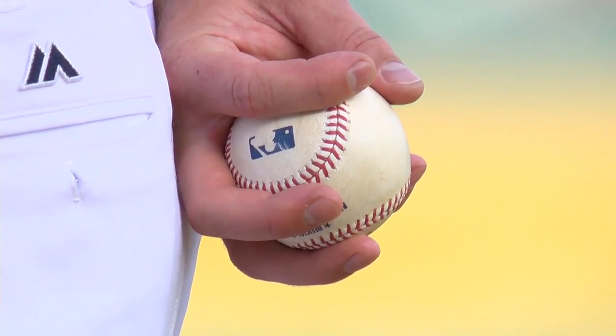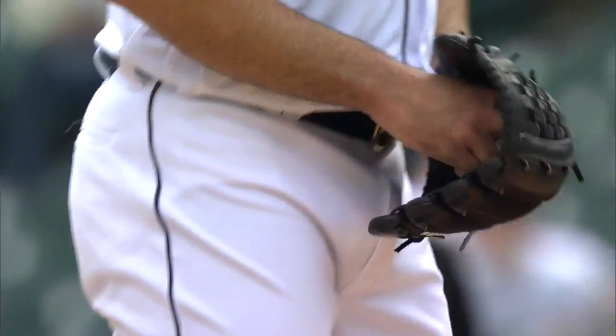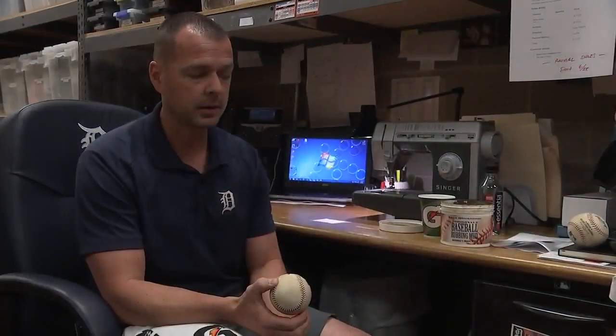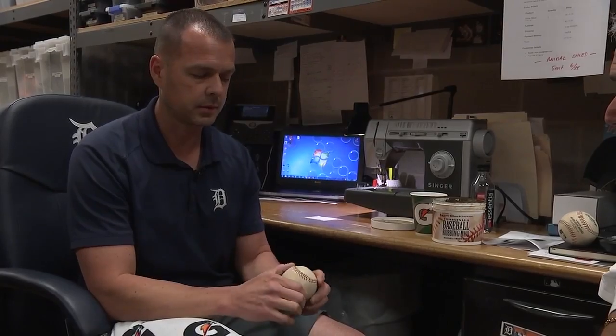What's the purpose of it? Why does a baseball need to be rubbed in mud? Because we've always done it. I guess it gives the player a little more grip. If you don't do this, the ball is kind of slick, and then the pitcher loses a little bit of control. So this gives him a little bit of texture, a little bit of something to hold on to.